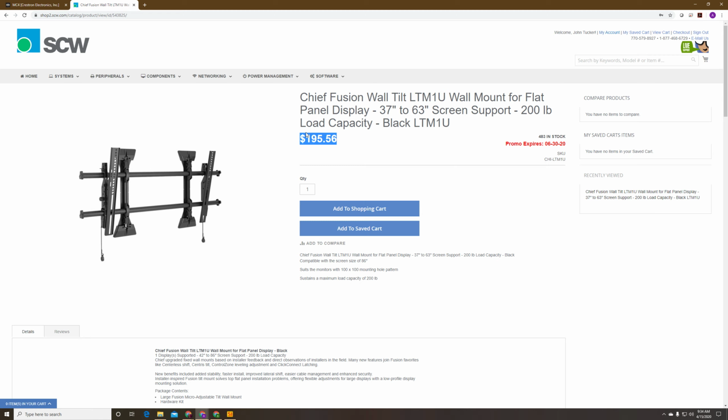Now typically I'll round up, say it's 195, I'll round up to 196 or even 200 bucks even for that estimated price. Again, our estimated price is an estimate, and what we want that number to be when we give it to a customer as a proposal is essentially a guaranteed maximum price, or a GMP, so that they know, all right, this is the most my project may cost. It'll likely come in less than that. That's part of why we pad it with contingency dollars, so that if there's price changes, etc., we can absorb those changes.